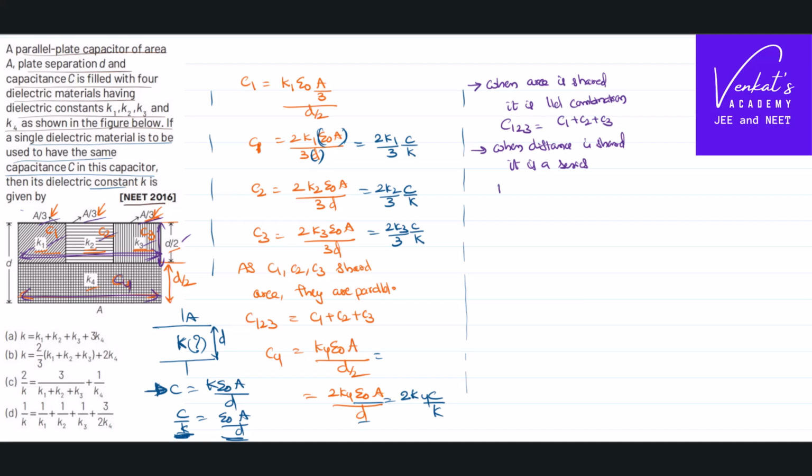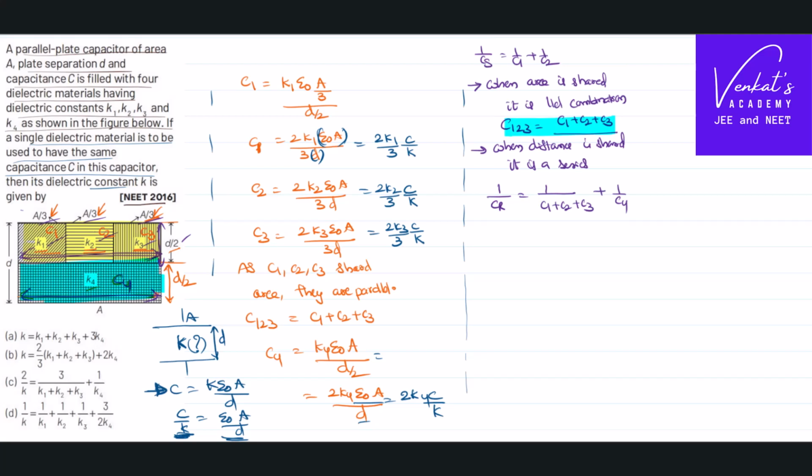So I can write a formula that 1 by C resultant of the entire combination is, as they are in series, we have a formula. You know the formula: 1 by C series equals 1 by C1 plus 1 by C2. What is C1? Combination of all this. So how much is that? 1 by (C1 plus C2 plus C3), because I am considering this entire part as one part that is in series. Then what I can write further? Plus 1 by C4, because this is another part. The upper part and lower part are in series, whereas the upper part is a combination of 3 capacitors in parallel. That you need to know.